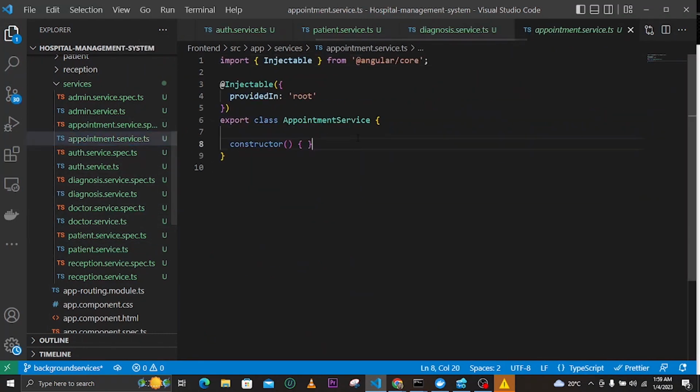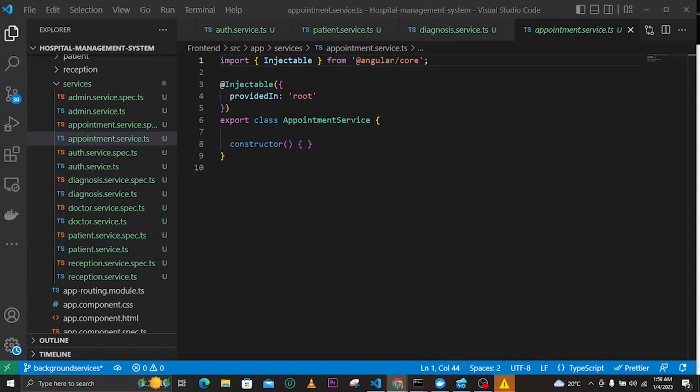So now the other one that we need to add is for the appointment here. And actually, I think I will have only one function, and this function is for adding the appointment. So in our services for the appointment, we'll be having only one function, that is to add appointment.